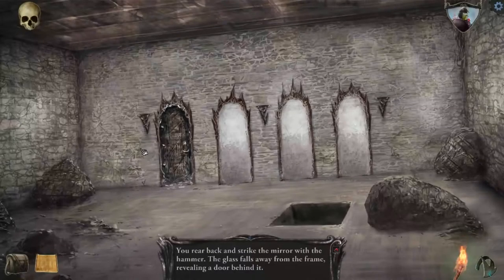And I'm back. It looks like I needed to use the hammer to finish off this partially broken mirror, because, you know, God forbid I just kick it. You rear back and strike the mirror with the hammer. The glass falls away from the frame, revealing a door behind it. And we're going to go through that door.